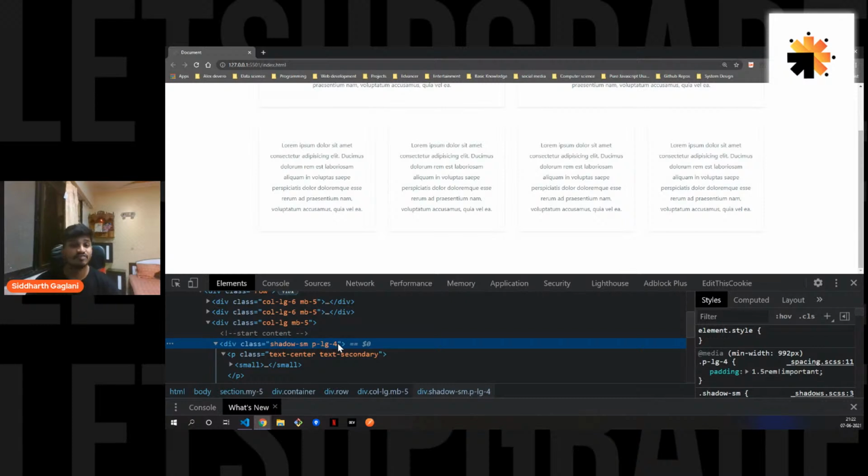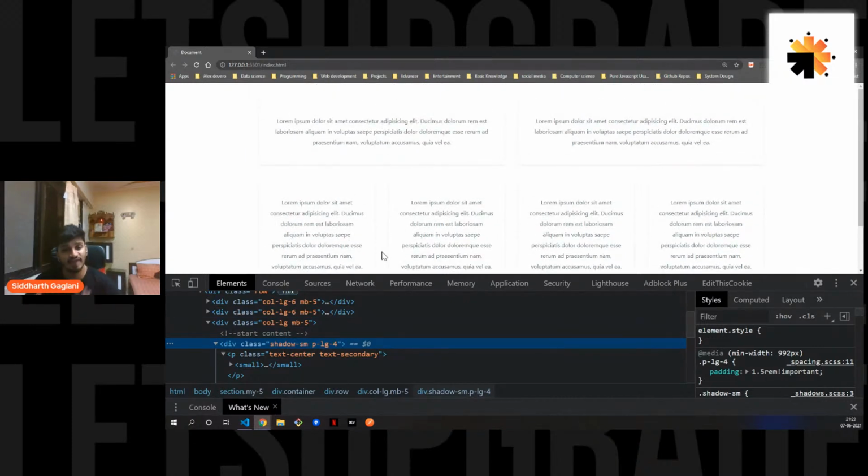So for example, suppose you don't want to give any margin, or you don't want to give any padding in mobile phone. Then you will give mb-0, because from the 0th pixel it will take mb-0. And then suppose on iPad you want to give some margin, so mb-0 mb-sm-4, for example. From 576 pixels, because mb-sm-4 means greater than or equal to 576, from 576 onwards, if there are any breakpoints, until there it will take 4. Otherwise, if I have not given the next breakpoint, till 1200 pixels it would take 4. And only on mobile I have given mb-0, right?